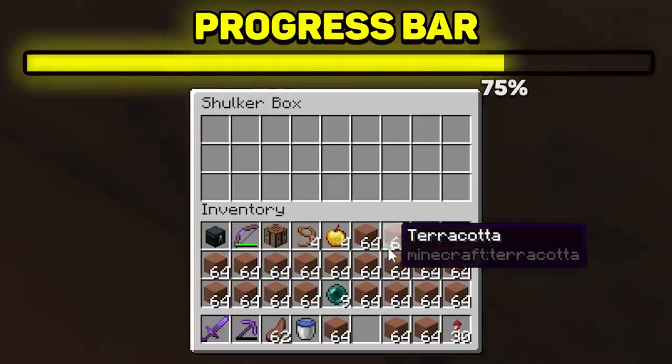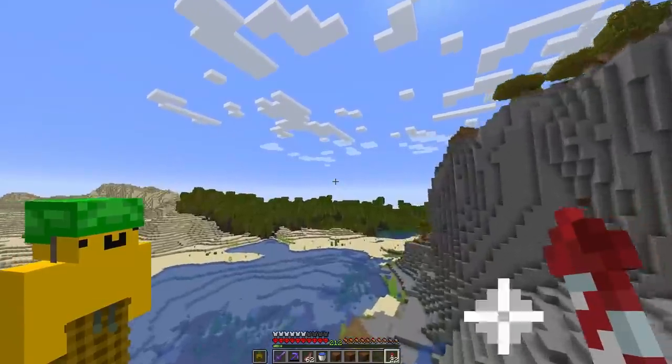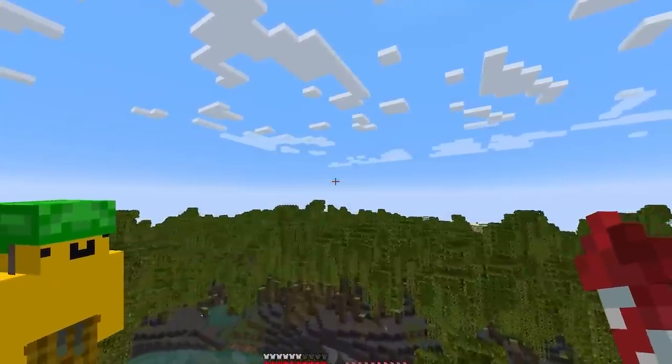This guy's actually pretty cool. Yes, finally! We can put all of this into the shulker box. So you know what I said at 30 hours? That's more like 17, because all of this has taken so long.